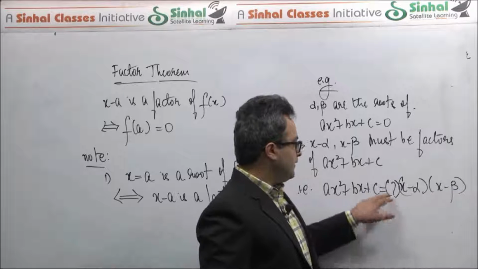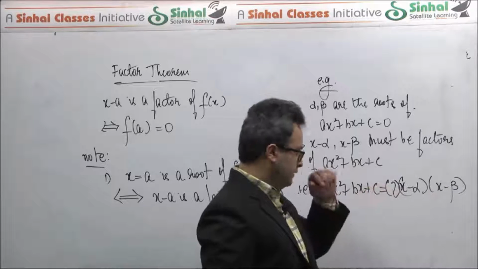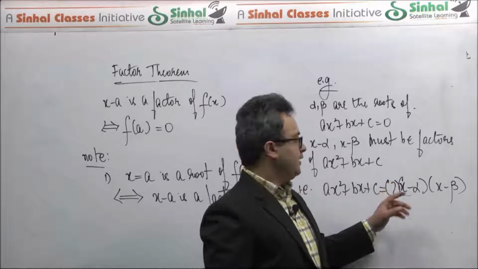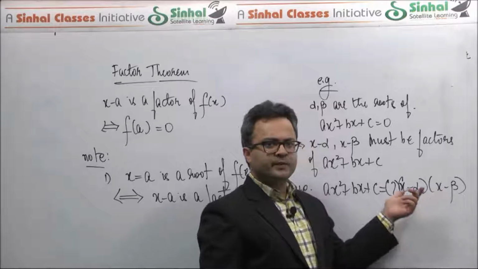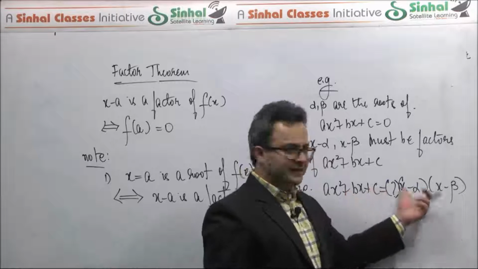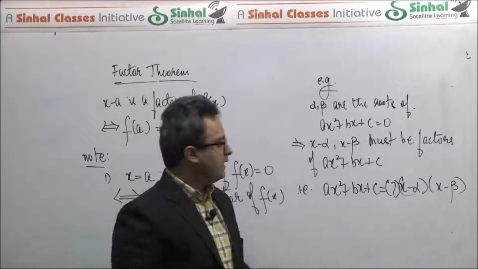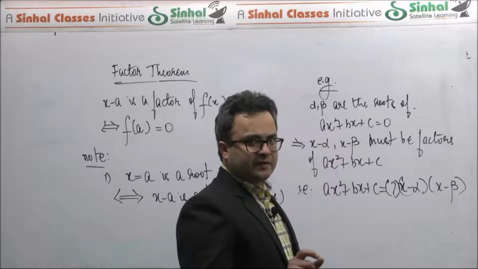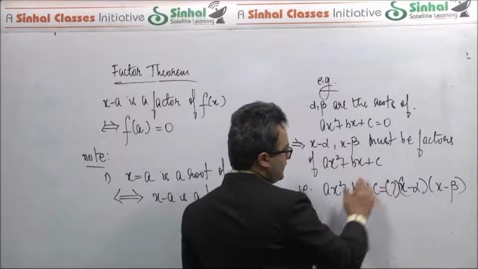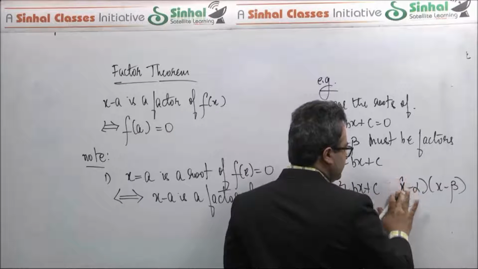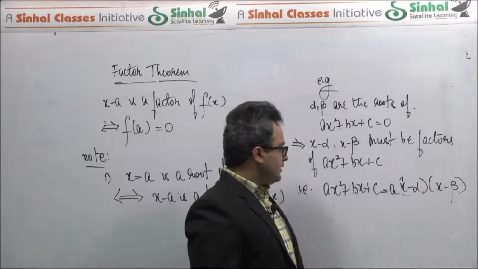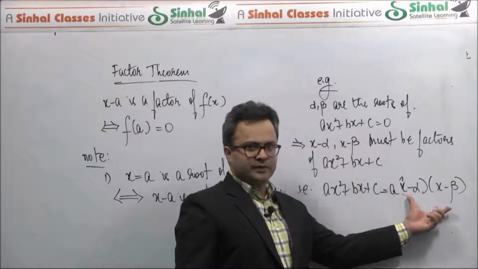Now we have to figure out what this question mark is. One thing that we can directly say is that it has to be some constant only, because when you multiply these two expressions, you'll get a polynomial of degree 2. Obviously the left hand side and the right hand side have to be polynomial expressions of degree 2 only. And as far as the constant is concerned, we just have to observe the highest degree coefficient. When I multiply these two brackets, the coefficient of x square will be 1, whereas it's a over here. So clearly the constant over here has to be a. So as a consequence of the factor theorem, I can now say that ax square plus bx plus c must be identically equal to this expression, right?